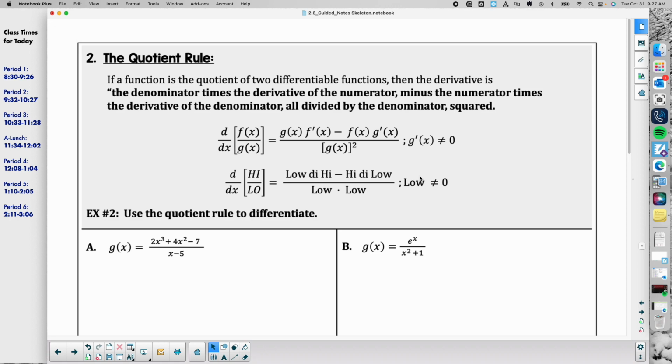So F has to be the top, G has to be the bottom. So this one's slightly different than product rule, because with that one it didn't matter which was which. F has to be top, G bottom. The quotient rule will be GF prime minus FG prime. So this one, the order will matter because it's subtraction. And that's why I kind of wish the product rule would universally be taught like this with a plus. But on AP, they traditionally teach it the previous way as well. So we've got GF prime minus FG prime over G squared.